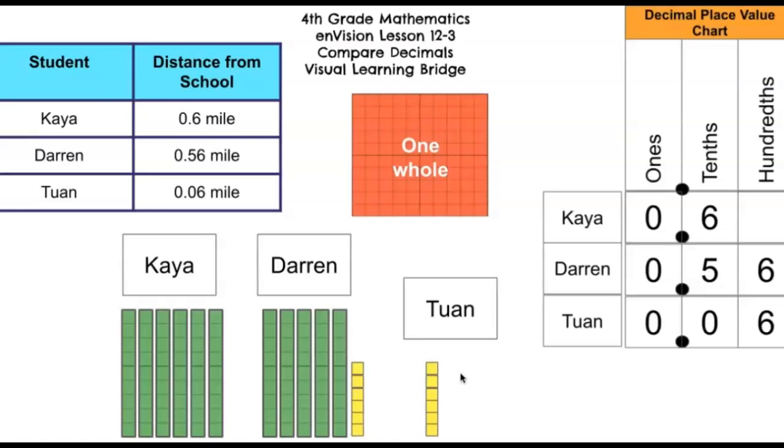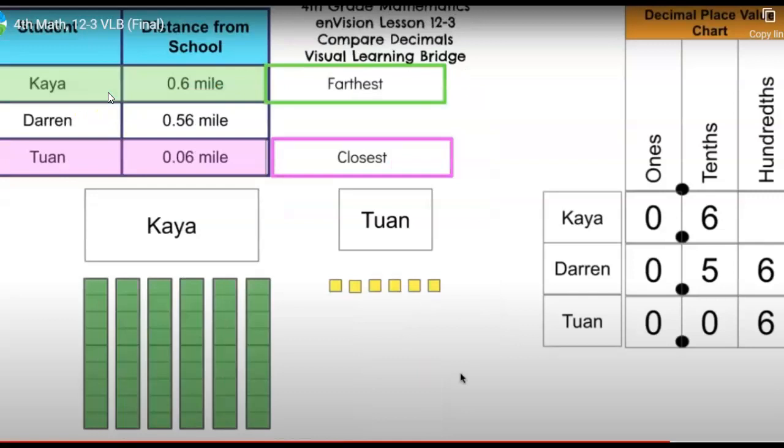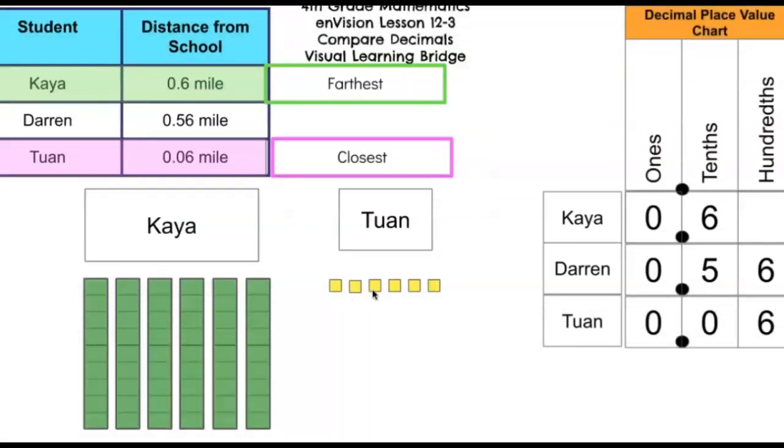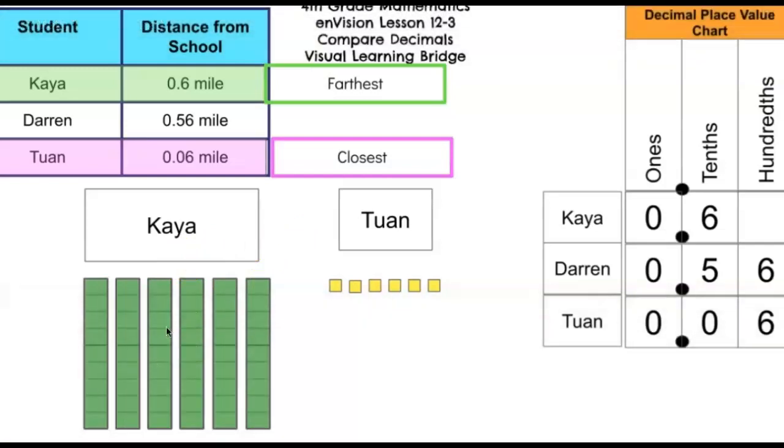So you can look at the decimal place value chart and you might notice something right away. All 3 numbers have a 6 as a digit, but only Kaya and Tuan's have 0s and 6s. Darren also includes a 5. When I build Tuan's number like this, so if I just reorganize his hundredths so that I see 6 hundredths here, one thing I can connect is that Kaya has 6/10 in columns and Tuan has 6 hundredths. So we see 6 lined up in the same direction for both of them, but Kaya's are tenths. Kaya's 6 is in the tenths place. Her amount is 10 times bigger than Tuan's.